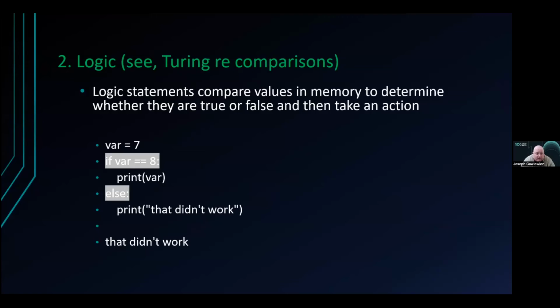That value could be a number. That value could be a string or a set of words, a letter, a symbol. Any number of things could be stored in that variable. But the idea is choice. That if such and such condition exists, go do this. If not, go do something else. By layering those sorts of choices, you can come up with incredibly complicated and very useful things. Okay.